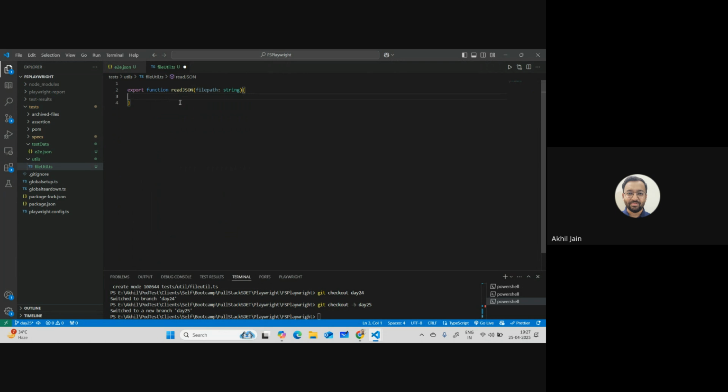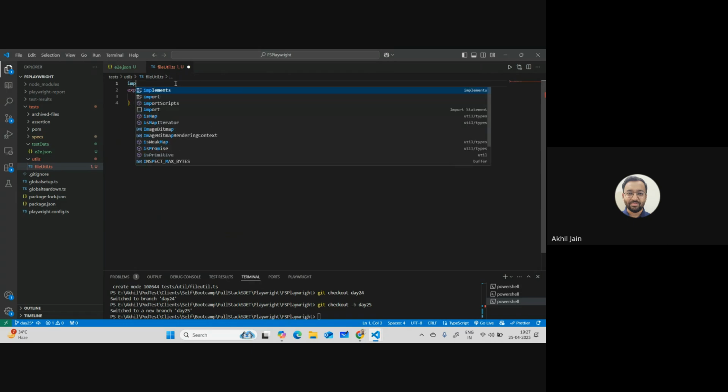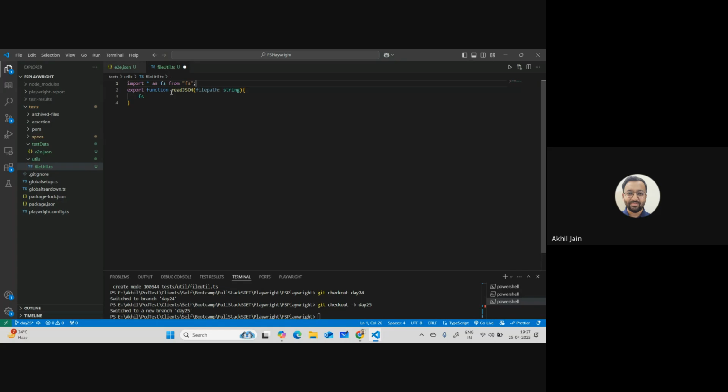To make this generic, you will require input from the function, which we did. Now, we'll make use of our file system library. So we'll say fs. We'll have to import this. Let's import the fs library: import * as fs from fs layer. Again, I'm repeating. We have discussed file system. We have dedicated one entire day for file system. So if you have a query, do check there, and I'm sure your query will get resolved.